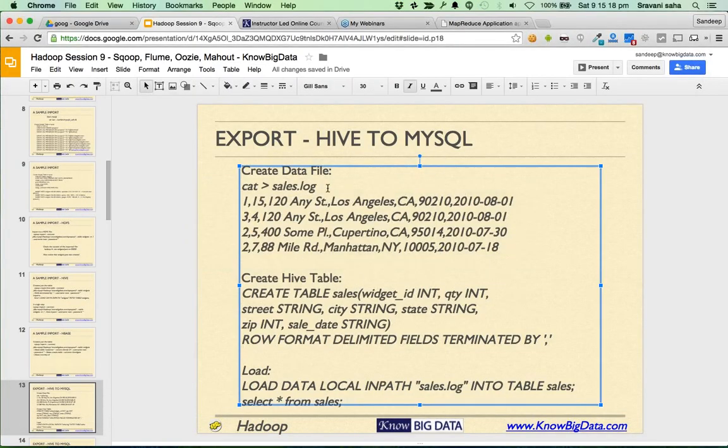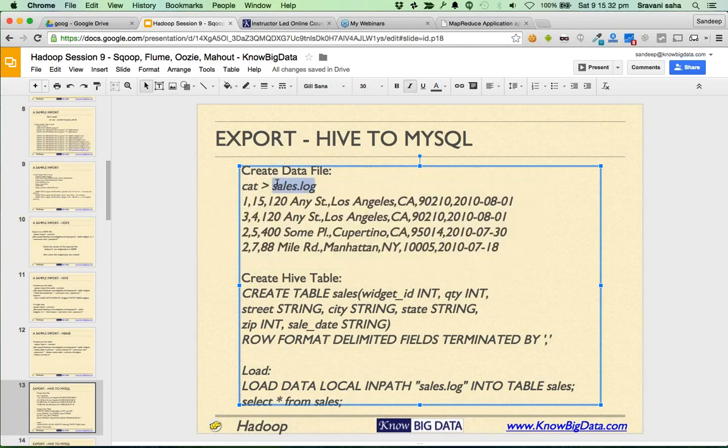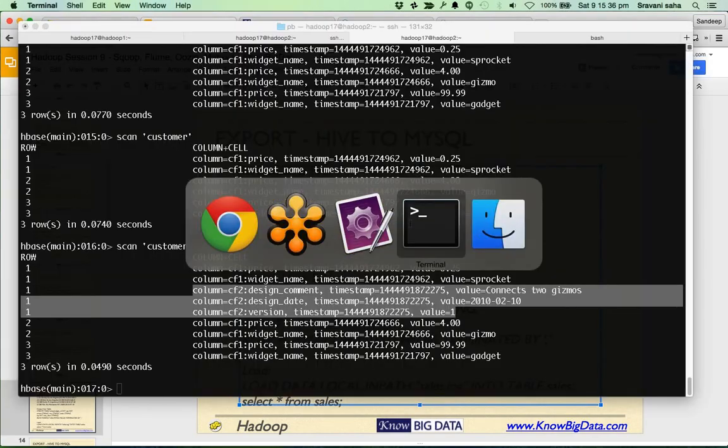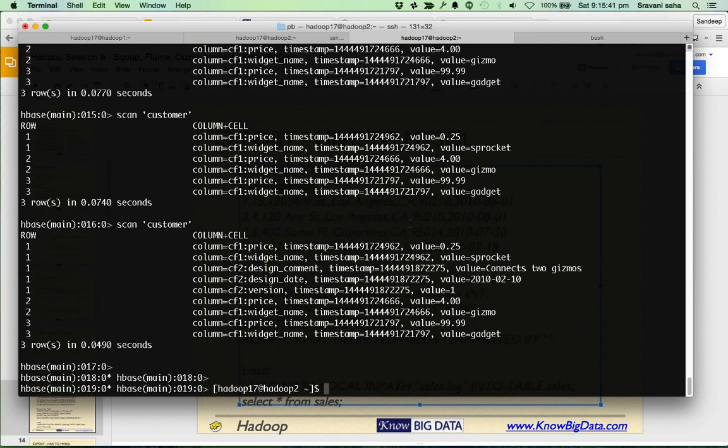So now let's say we want to copy data from Hive to MySQL. Let's first create a Hive table if it is not there, and we are trying to create a table called sales. All right, let's see if we have it already. Now instead of HBase, we will exit from HBase and launch Hive.